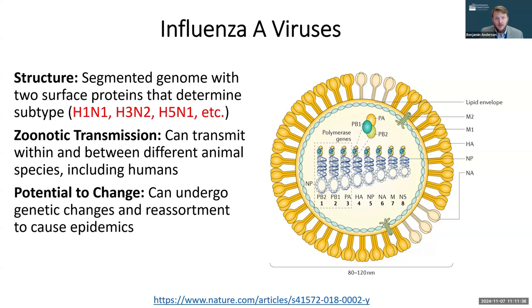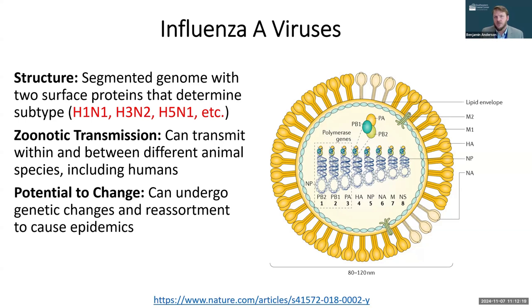Why that's important, and why it will be important to our discussion here, is that influenza A viruses can mutate. So if you think about COVID, and COVID had changes in the type of what was called subvariants, Omicron, Delta, those were happening because of the ability of the virus to make small changes to its genetic code. And over time, when those changes add up and accumulate, it can change the way the virus functions and the way that it's structured. The same thing can happen for influenza A viruses. They also can mutate and accumulate those small mutations over time.